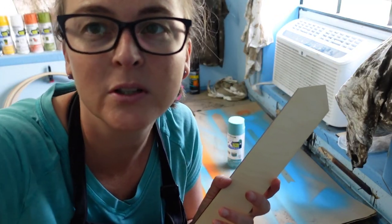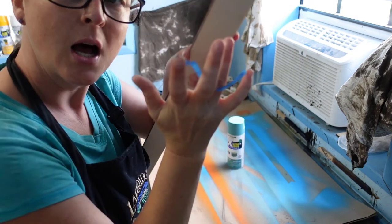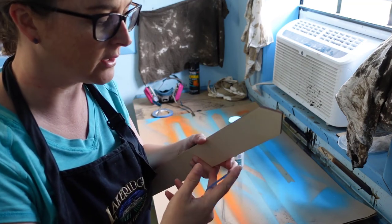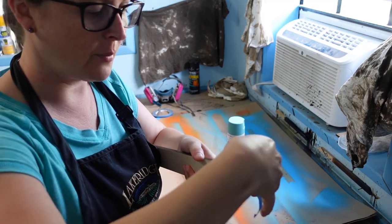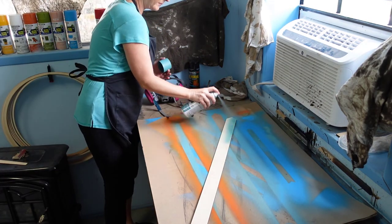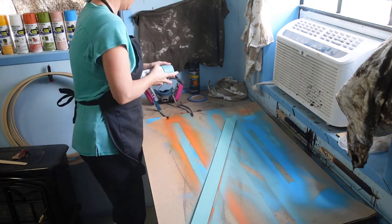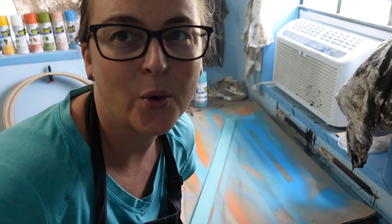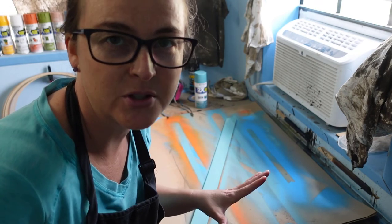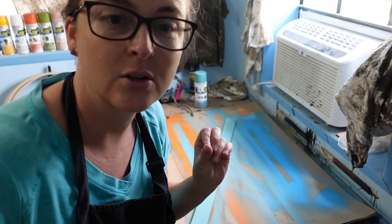I've been using tape. I do have a fixture that I make, but I have to make a new fixture. I don't like the spray paint to show at the edges because in the final surfboard, it all has that laser-burnt edge and I want to keep that look. So for now I just tape off — it's the exact width of the board, so it works. I like to do about three coats for those, so we're going to let that dry and come back for another coat. Let's go back into the shop and I'll show you running the top layer — her logo design — on the laser.